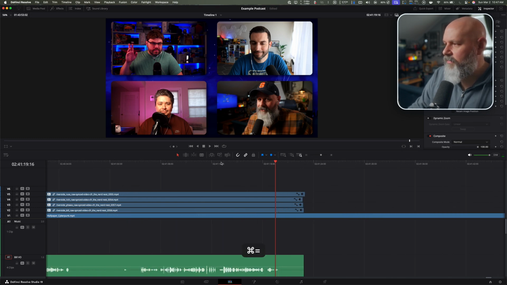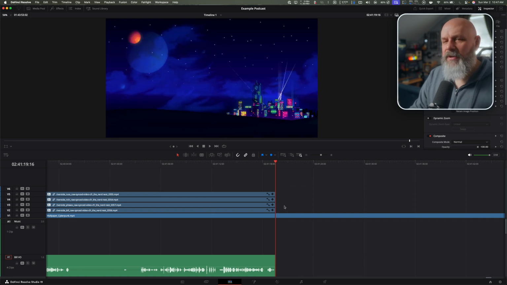So I'm just going to zoom in. I'm going to select all 4 of these, hit W, and then hit backspace. Now, somebody might say, well, Bill, how come you don't just use your trim the end or trim the beginning shortcuts? That's because if I do that, it will usually mess with this wallpaper, which goes underneath. And I'm not doing a lot of cuts during the podcast. I just let the podcast go naturally.